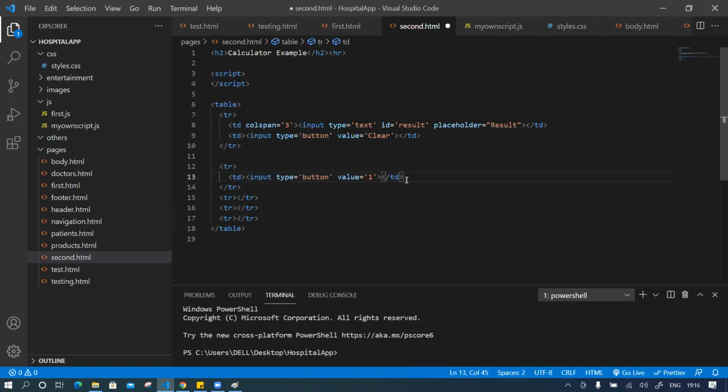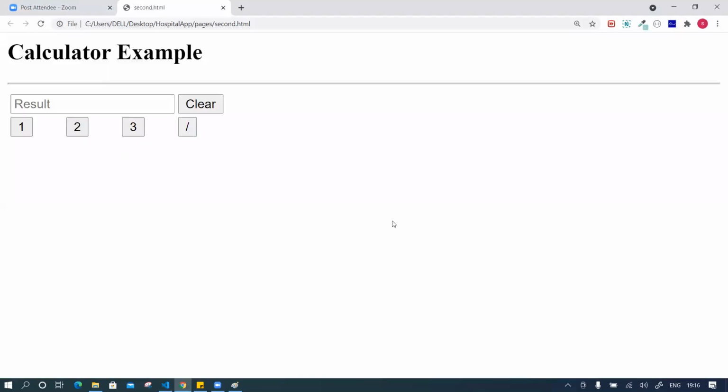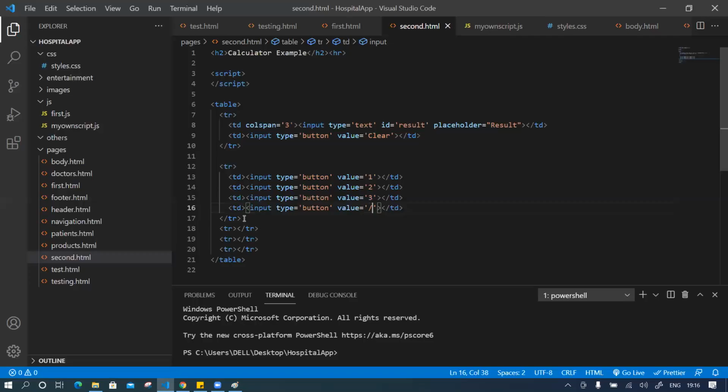So total how many buttons? 4 buttons. This is 2, this is 3, and this is slash. Check it out, 4 buttons got created, but it is not giving a full-fledged button, right? We will do it at the CSS level. Okay, fine.